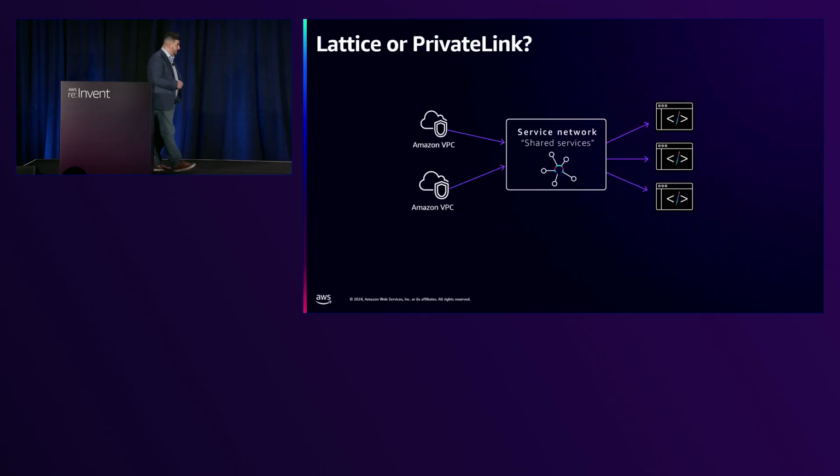So going back to this diagram that I shared previously, with this release, we're also announcing the ability for PrivateLink to connect to Lattice service networks directly. And a use case might be, assume you have an existing PrivateLink deployment, you have started creating Lattice services and your developers love it. You don't have to modify your architecture. We're building the bridge. Simply connect from your VPC deployment into the Lattice service network.